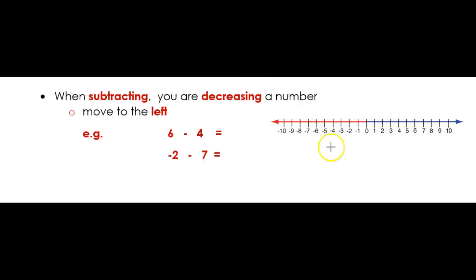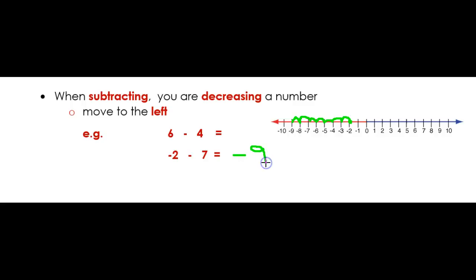Looking at the second example, which involves negative values, this -2 tells me that is where I'm starting on my number line. I'm starting right here. And I'm going down, this negative means down, by 7 more. 1, 2, 3, 4, 5, 6, 7. And so I end up at -9.